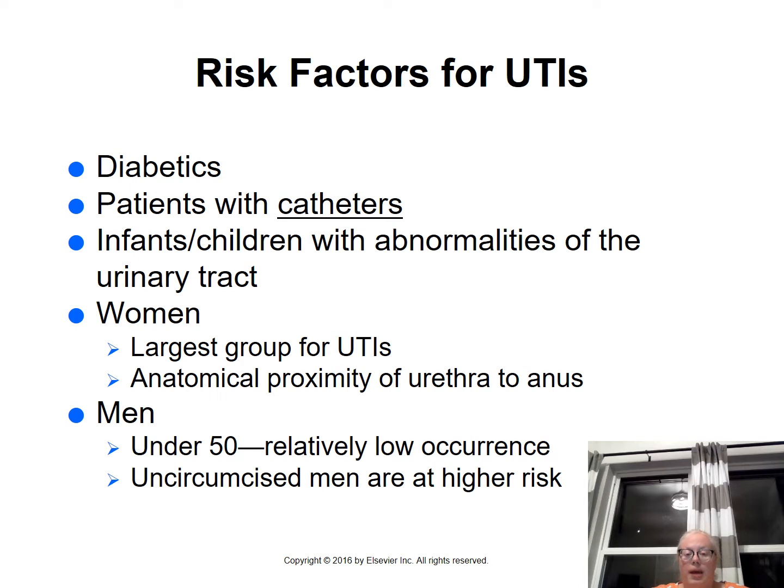Probably the largest group of patients who suffer from UTIs are adult women. Again, anatomically, they have the highest risk of infection because of the short length of their urethra and the close proximity of the urethral opening to the anus. Thus, there's a higher risk of fecal bacteria entering the urethra. Statistics also indicate when it comes to women and UTIs that the incidence of infection increases with age and sexual activity.